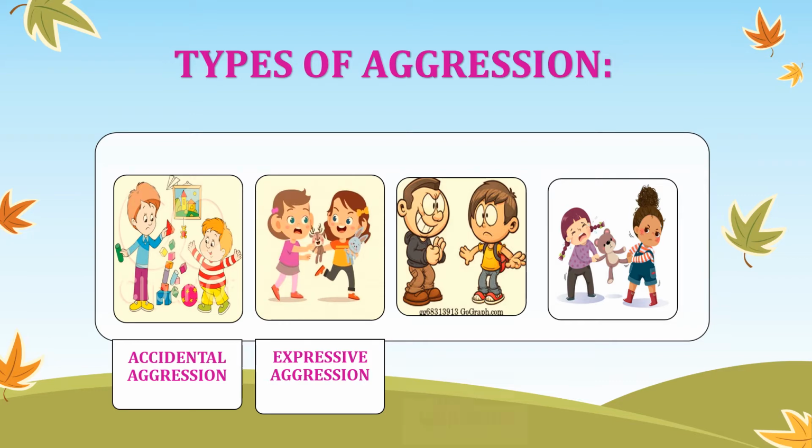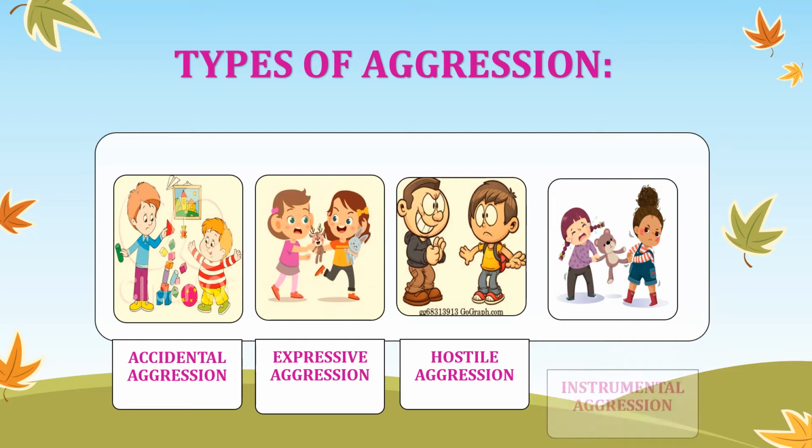Number 3. Hostile aggression. Hostile aggression is done on purpose to hurt someone physically or psychologically. The children who use hostile aggression experience satisfaction from seeing others hurt. Children use such aggression to make themselves feel more powerful or when they think someone is purposely trying to damage what they are doing. It can also be called bullying.